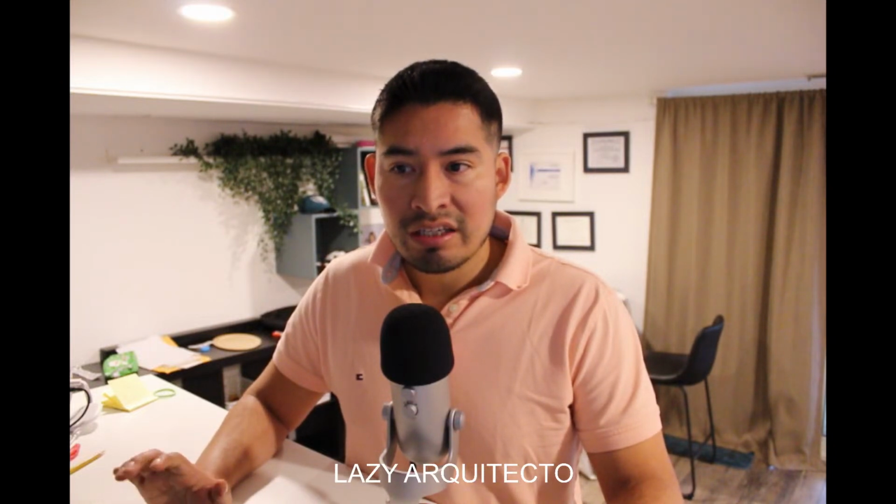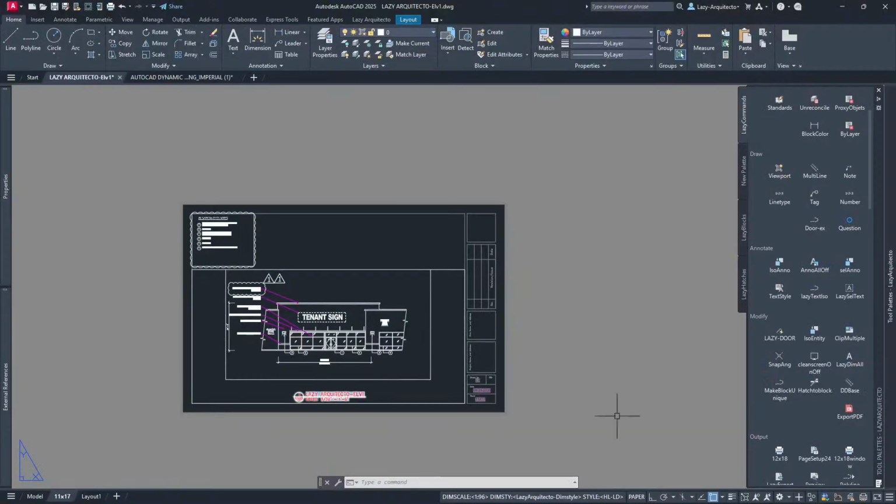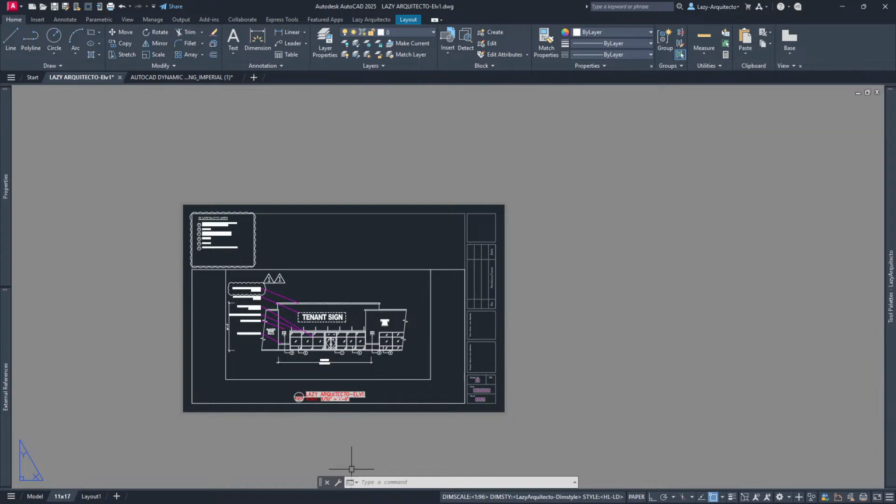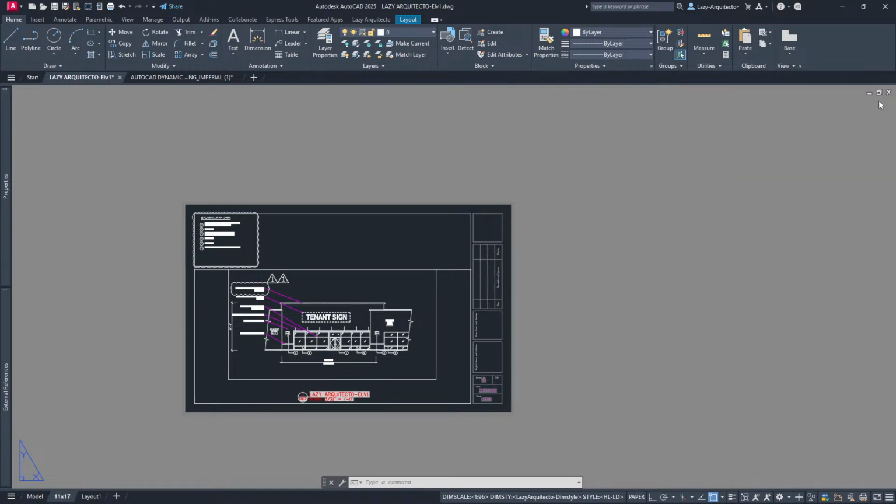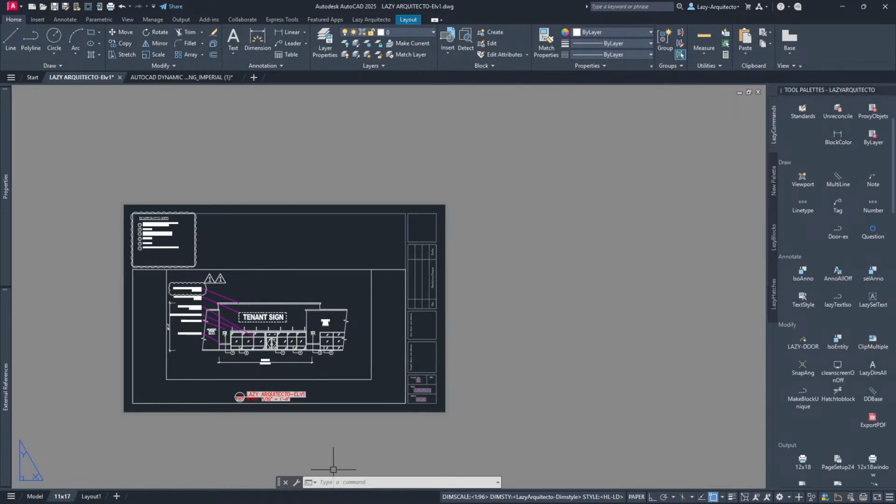For people who don't know, we created a page setup command macro also, similar to this export PDF. So let me open a drawing so I can demonstrate to you. I guess that's the best way to answer Altamash's question about the page setup command.